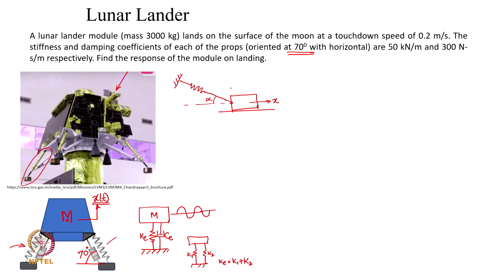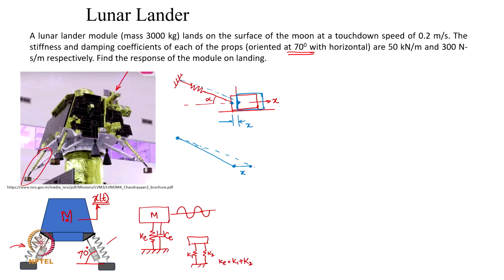Now, if it moves by a small displacement x and shifts to this point, this small displacement in the mass will cause the spring which is currently here to get stretched to this point. But will that be the total stretch in the spring? Definitely not. Let me draw this little portion separately here. It is this distance which is x, but the spring is really not stretching by exactly the x value.